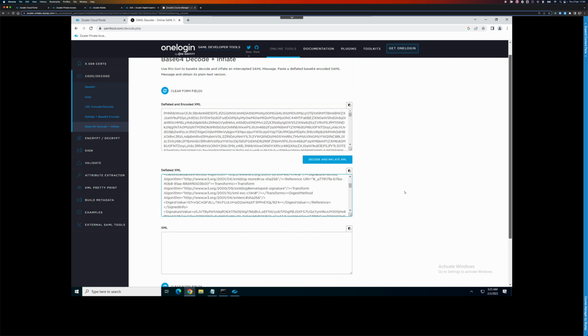If we come across here and we look at the payload on the response, again, we can highlight all of this text and put it into the decode. And we can see the response again.